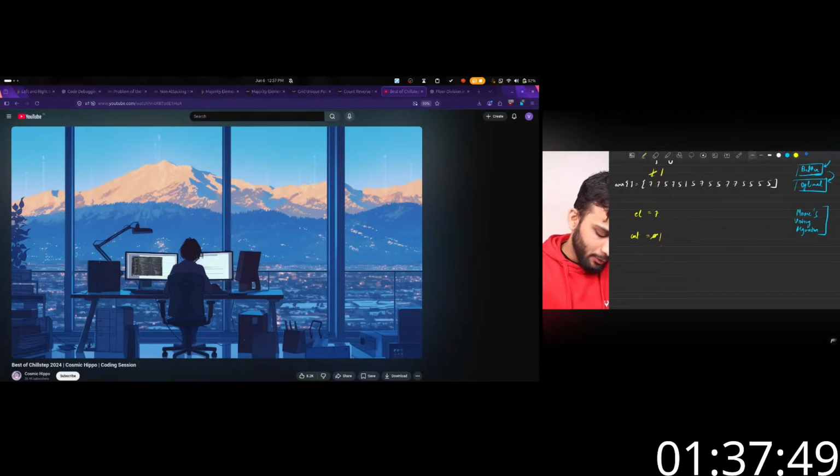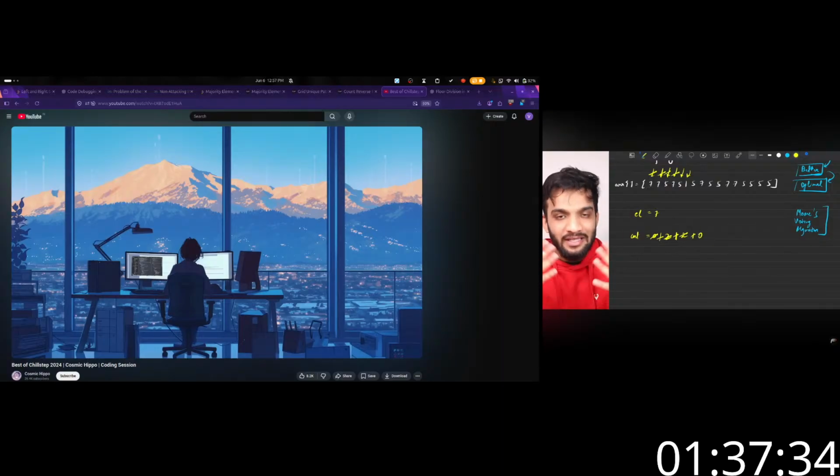And now let's start moving. We again move to 7, so 7 occurs twice. Then 5, no, it is not 7, so you reduce the count. Remember, this count is not storing how many times 7 appears. It has some other significance which I'll explain. Next, again 7, increase. Next, again 5, decrease. Next, 1, decrease. So whenever you find 7, you increase because 7 was your element. Whenever you find anything apart from 7, you decrease.